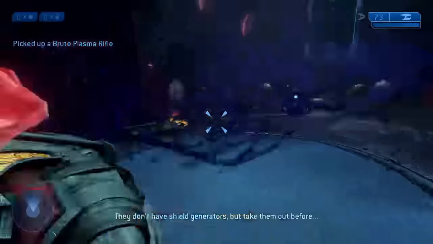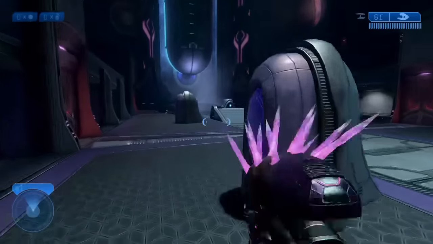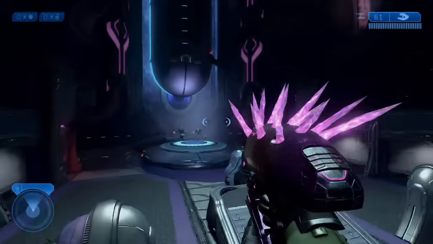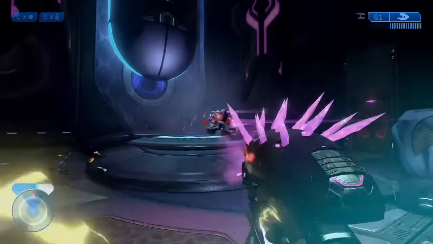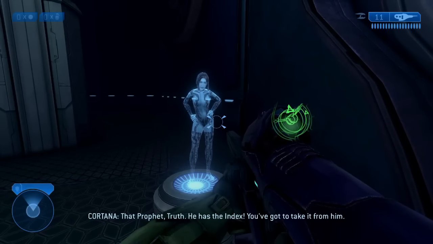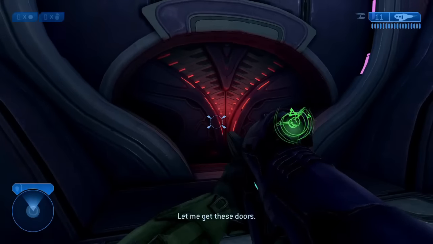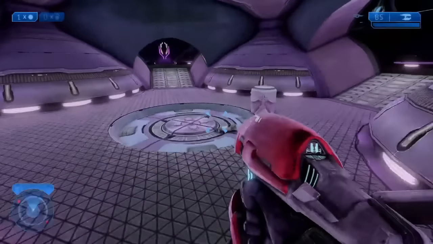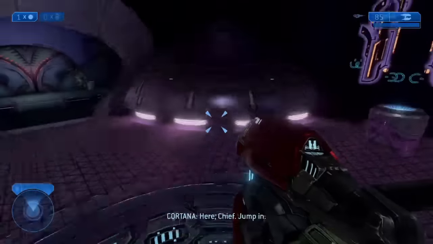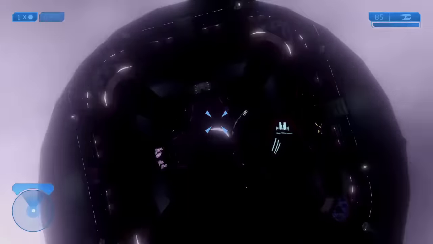They don't have shield generators, but take them out. Oh god. Yep. It's berserking. I deserve that. Dude, I've been here for... Jeez! That guy went flying! That prophet, hey Siri! He has the Siri! You've got to take it from yada yada yada! Open the door, please! I want to get out of here! Alright. Down the anus. What, I jump? I sit down. There we go.